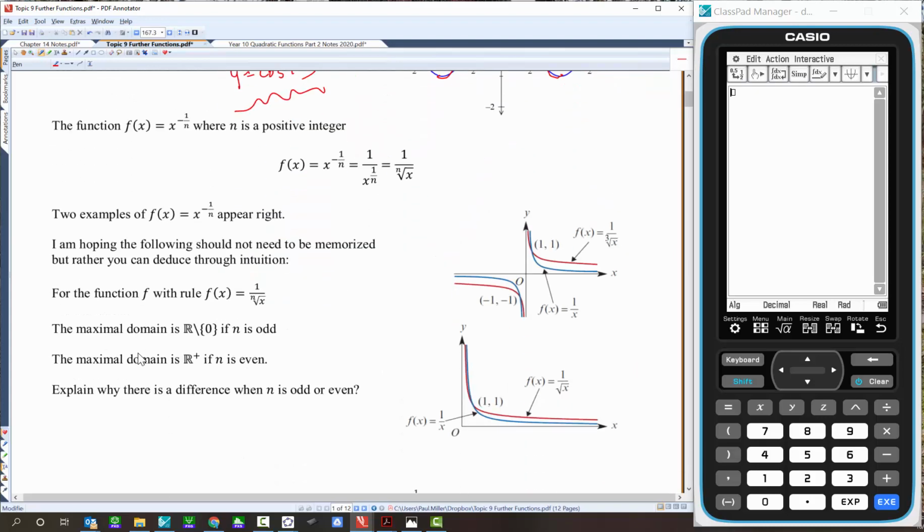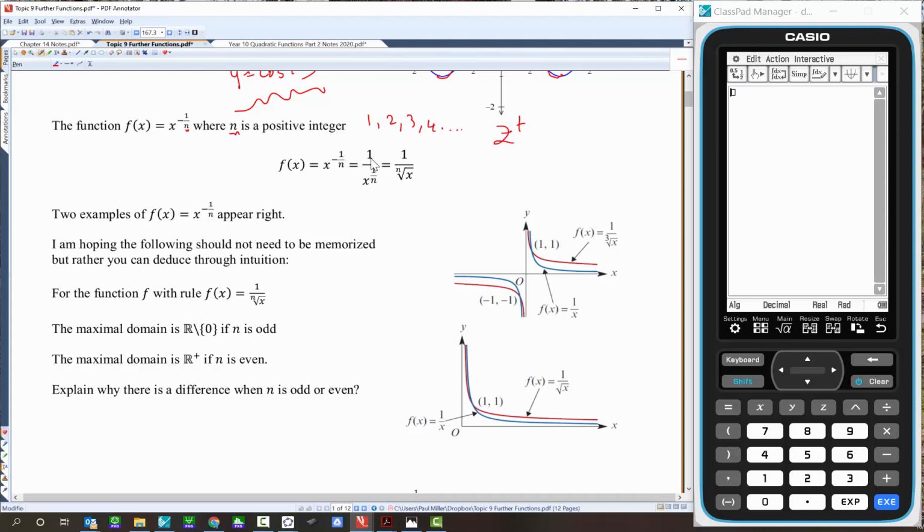All right, so let's explore some functions. What we're going to do is explore the power function where f of x equals x to the power of negative 1 over n, and n is a positive integer, so a value like 1, 2, 3, 4, and so on. That can also be said as n in the positive integers. To picture the function behavior, I'd get it out of this form. Negative indices are not great at allowing us to get an idea of what it might look like.